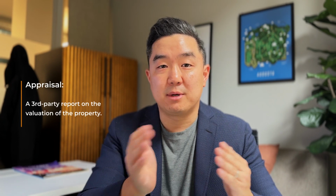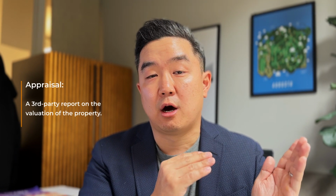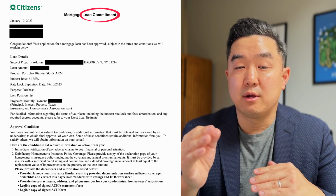The appraisal is important because the bank uses it to determine how much of a loan they are willing to give you. And depending on the bank and how much of this underwriting you started prior to signing the contract, you can obtain an approval of your loan, aka a commitment letter, within 1 to 4 weeks. At the same time, if it's a condo or a co-op, now's the time to start working on your board package. This can take a couple of weeks to get all the financial documentation, fill out forms, and get reference letters, etc. And while you're doing that, you're going to be waiting on the bank to issue you a commitment letter, which is going to be needed before you can submit your board package.